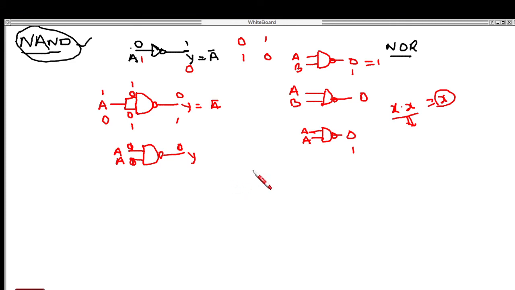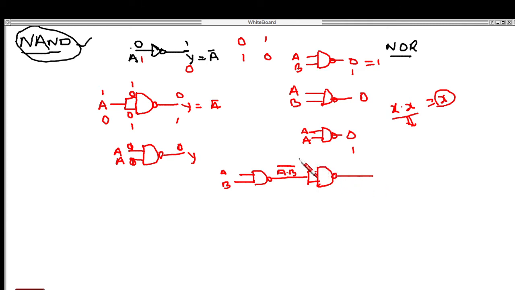See, I have the NAND gate, right? I have the input as A and B. So this is A and this is B. So I will get the output here as A dot B, complemented, because we have the AND gate and then we apply the NOT gate. So again, if I apply this, I will complement this again, right? I'll complement this again using the NAND gate again.